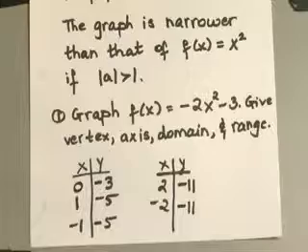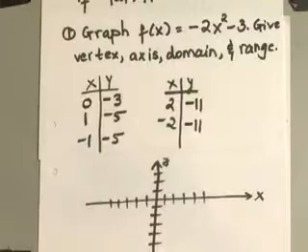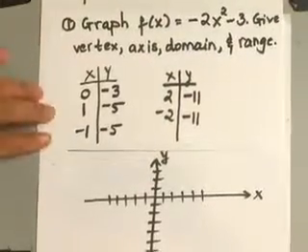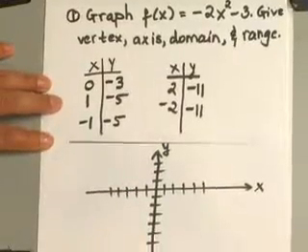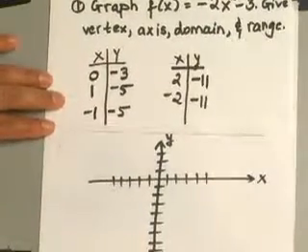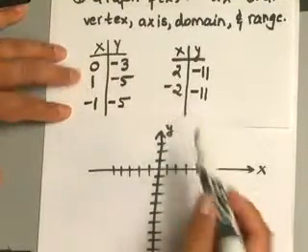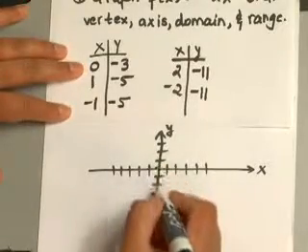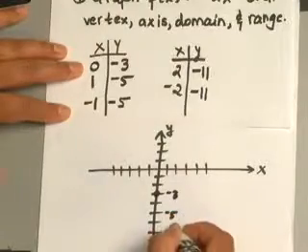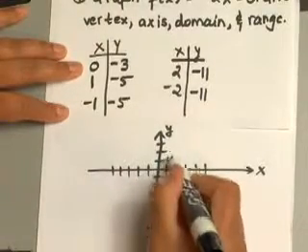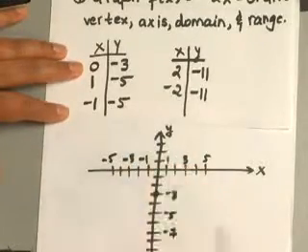Now, since we know that our graph is going to open down, I have made our coordinate plane a little bit different, because our graph is not going to open upwards, it is going to open down. So I'm trying to save some space there. Now let's go ahead and graph all of these 5 points. So you have (0, negative 3). (0, negative 3) would be right there. And I guess these will be 1, 3, 5, negative 1, negative 3, negative 5.